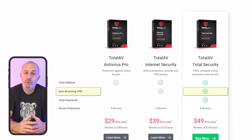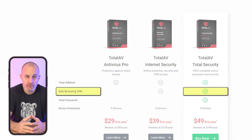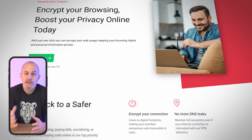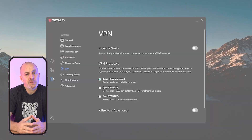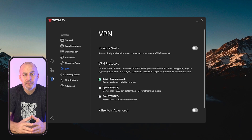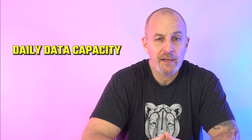If privacy is important to you, the safe browsing VPN available in the higher-tier plans is a major bonus. It encrypts your connection, letting you browse safely without worrying about someone tracking your activity. This feature works well on both Windows and Mac, and it's fast, which is always a plus. However, the VPN included in the lower plans has a daily data cap, so heavy data users might need to upgrade to avoid running out of bandwidth.